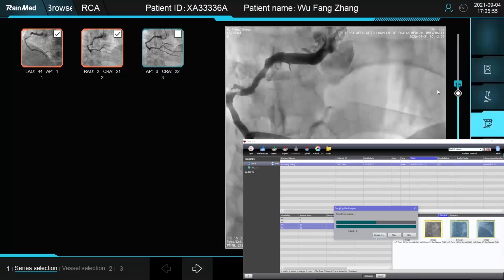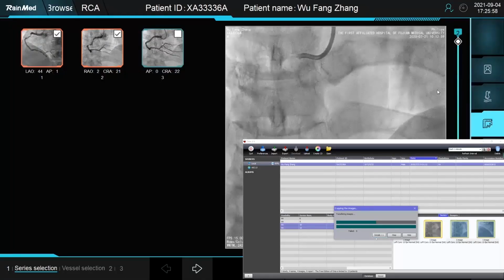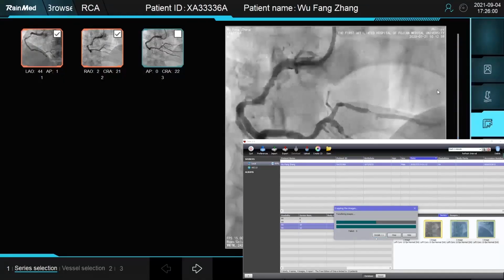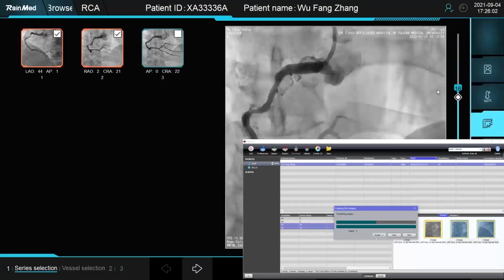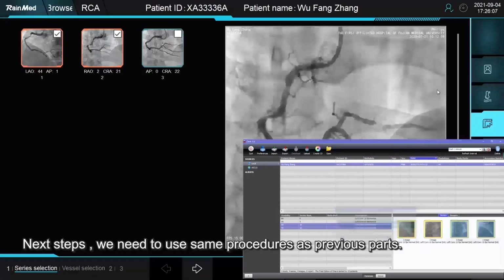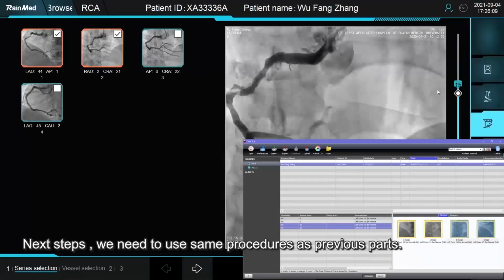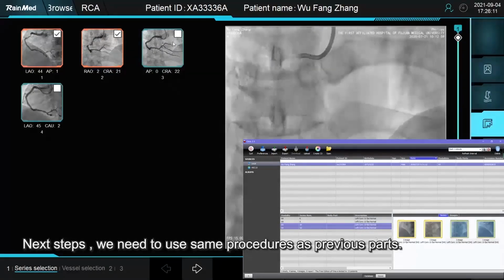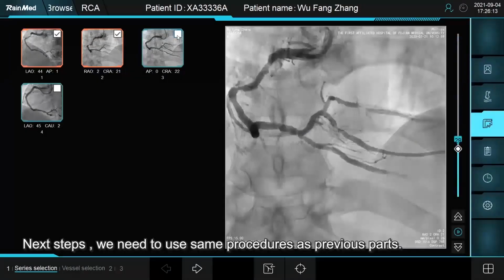Actually, next steps we need to use the same procedures as the previous part. And okay, now we get two projections post PCI.